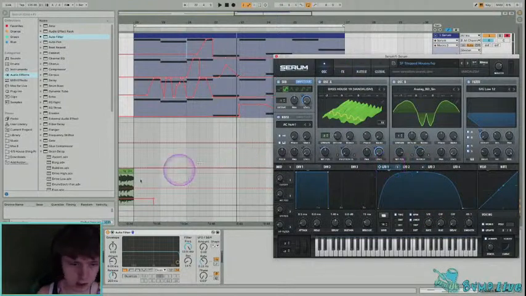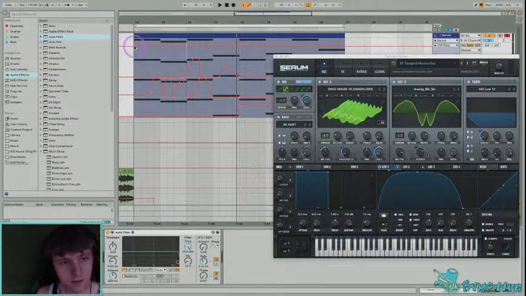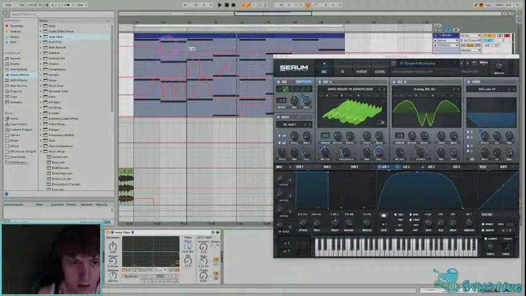I will change the speed of LFO1 here. So start it out at eighth notes, bring it down to quarter notes here. This might be quarter notes, I'm hoping it is. Nope, that is half notes.